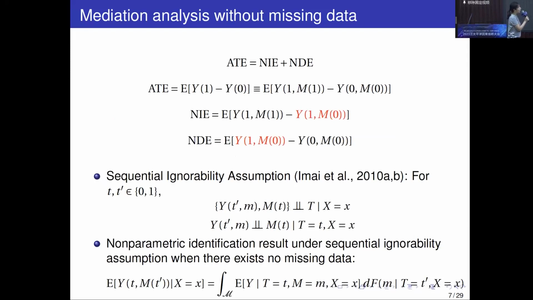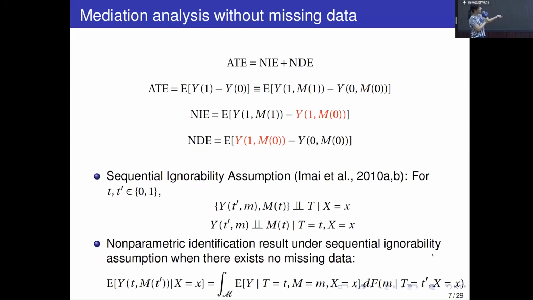And besides Y_1(M_1) and Y_0(M_0) that we have defined before, another potential outcome, or counterfactual outcome, that is involved is Y_1(M_0), which describes the potential outcome under the treatment condition had the mediator taken its value under the control condition. And the natural indirect effect is the expected comparison between Y_1(M_1) and Y_1(M_0), describing the amount of change in the outcome under the treatment condition had the mediator value changed from M_0 to M_1. And NDE is the expected comparison between Y_1(M_0) and Y_0(M_0), which quantifies the effect of the treatment on the outcome had the mediator taken its value under the control condition.